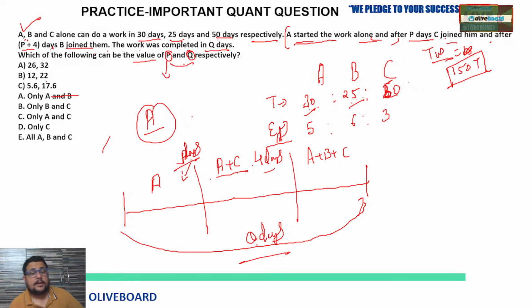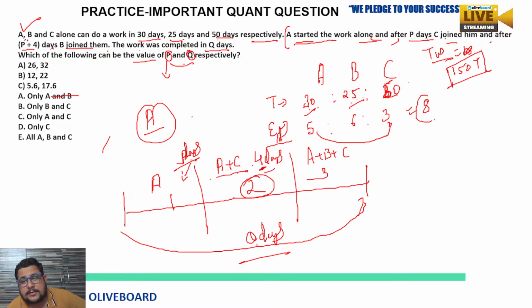So anyone? Just see one thing here. Is there any data like that? No, but we have one thing which we can match. A plus C worked for 4 days, so how many cups of tea did they finish, can we calculate that or not? This is the first part, second part, third part. The amount of work in the second part, can we calculate that or not? Tell me. Yes, so in 4 days, A plus C together, 5 plus 3, is 8. So 8 in 4 days, how much will they finish?